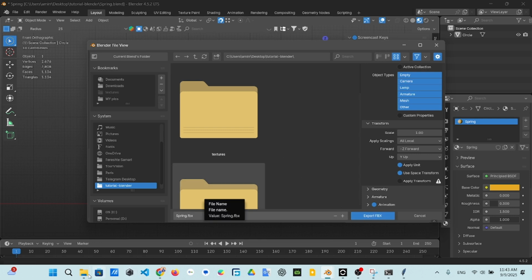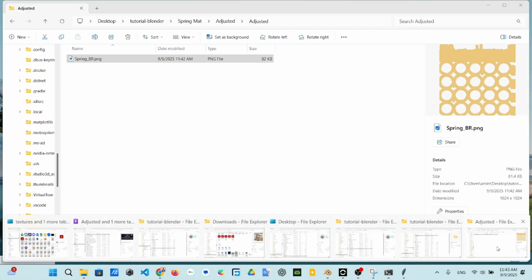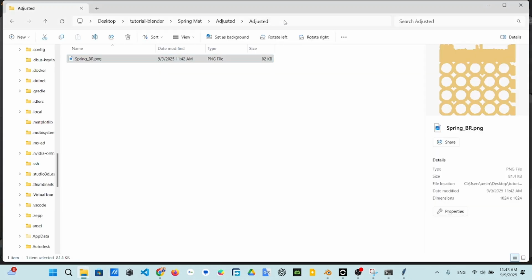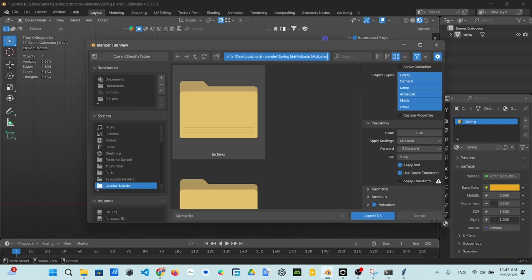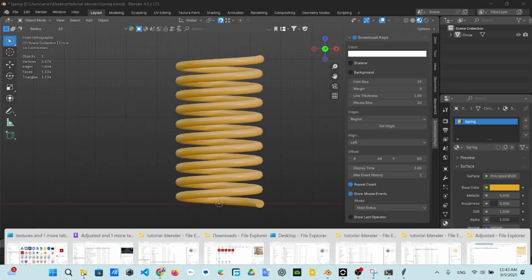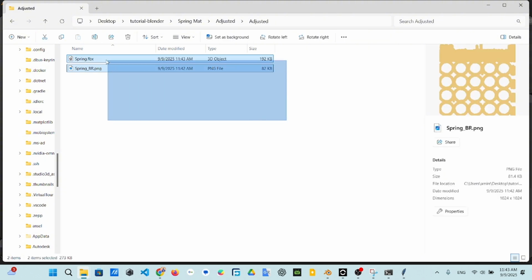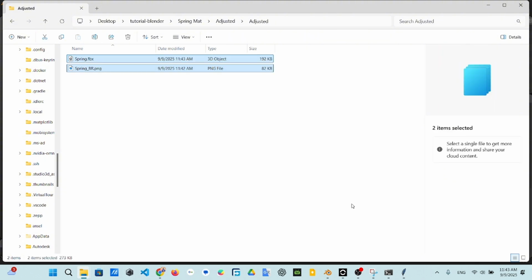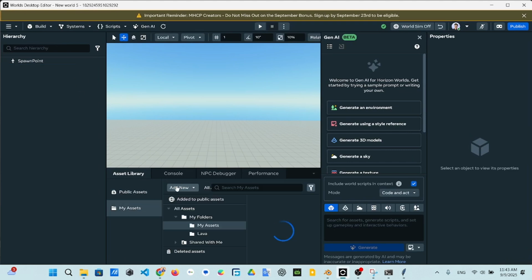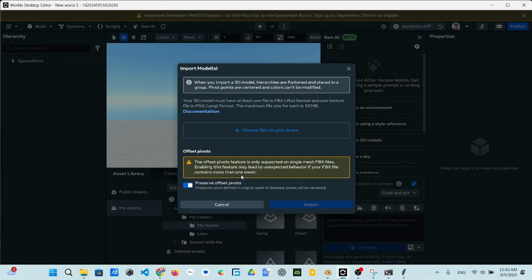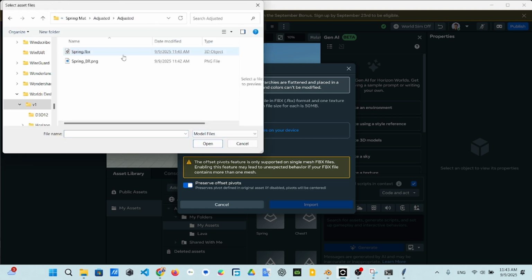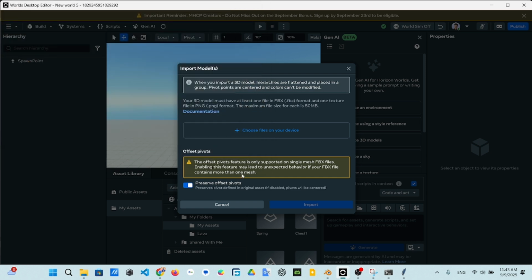I just need to put it in a correct place. Doesn't matter, I just wanted to have it accessible. And here we have the spring with the texture that is baked. So here I just need to edit both texture and model.